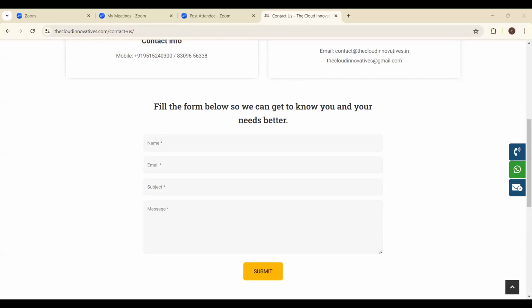Out of the 8 in the morning batch, 4 are students who can come at any time, and 4 are employees who can join only in the morning.